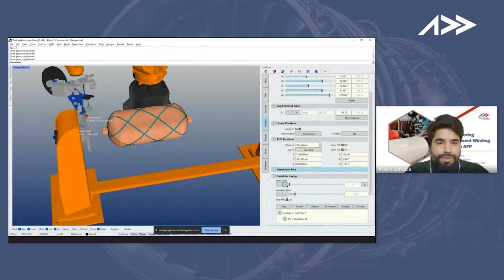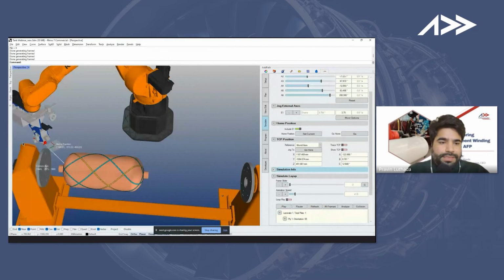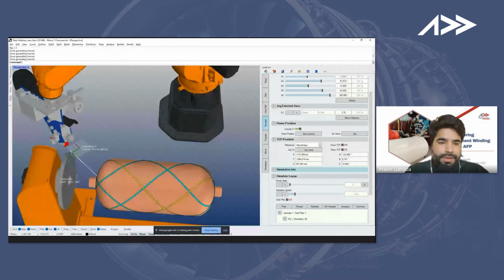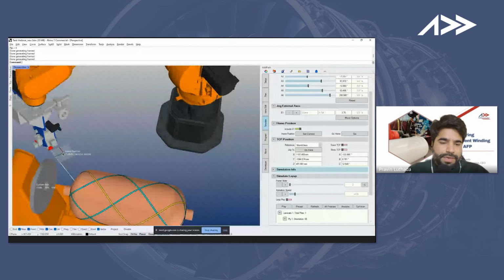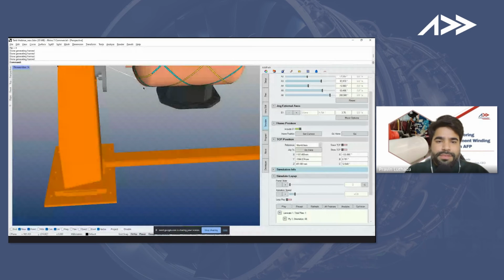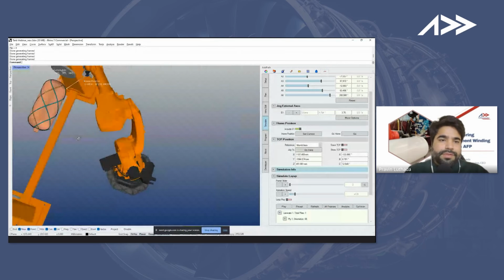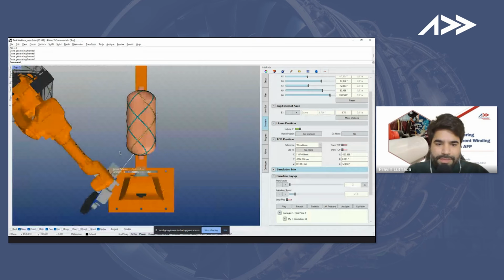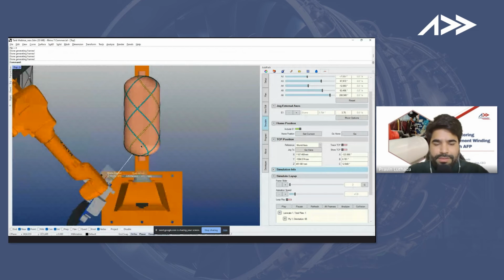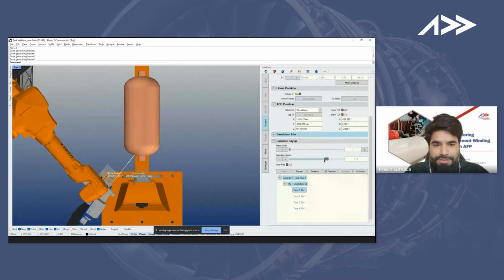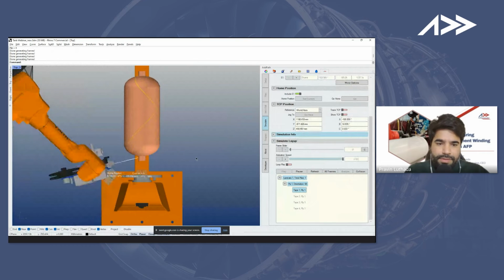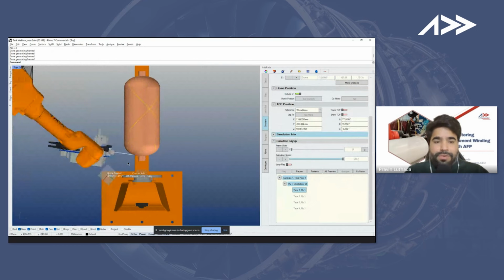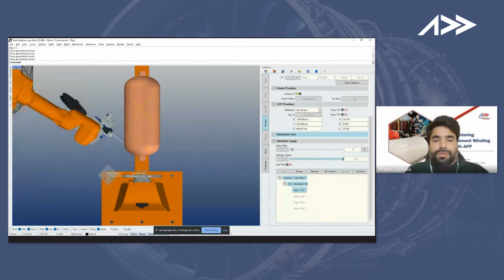So as I go frame by frame, we can see the tape it is drawing. So this is where the starting point of the tape is. It's a bit difficult to see, but if I go top view, it's almost at the middle of the starting of the dome section. And as I start to play at slightly higher speed, it is now putting down the first tape. And as you can see, this is how the process should look once it starts to wind.